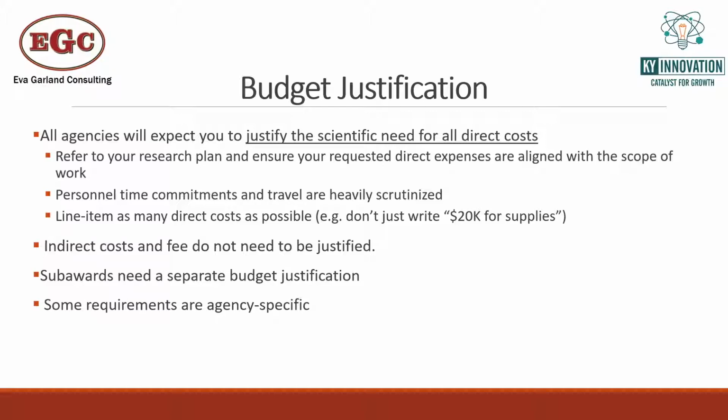And as I've said, there's a lot of agency-specific requirements. Some agencies want to know every last piece of every last material that you're purchasing, down to 500 pipettes at 4 cents each, and others are okay with a higher level. I would be as detailed as possible at time of application, recognizing that at time of award you may be asked for more detail.